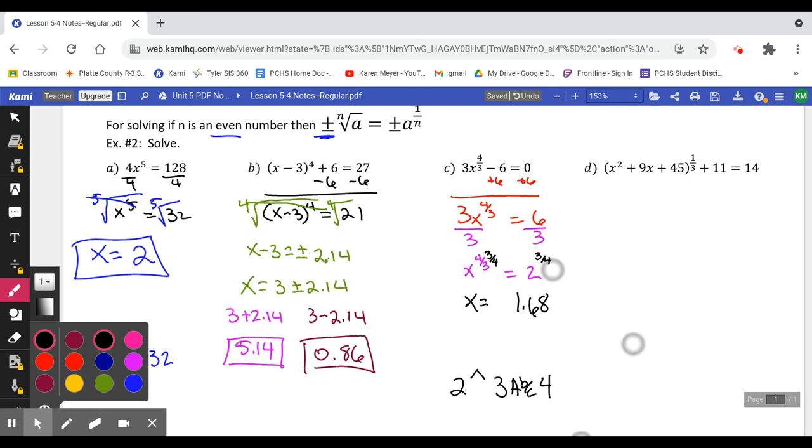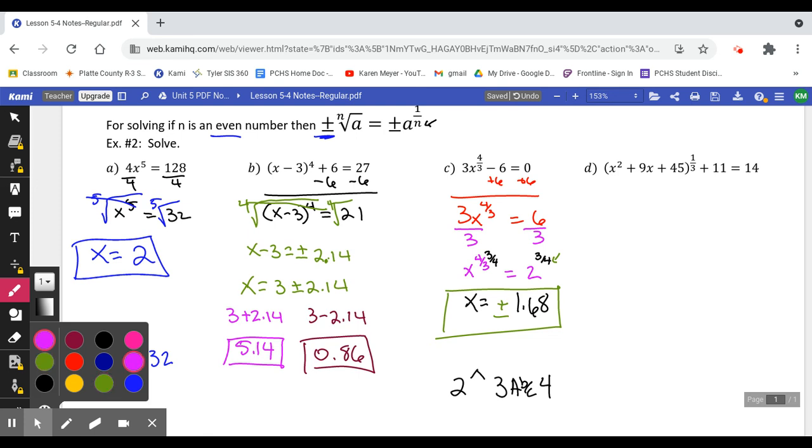Now, how do I know with the fraction exponents if I'm supposed to put a plus or minus? Well, for that one, you got to look here at the denominator, so the number on the bottom of the fraction. And I don't mean the original fraction power, I mean the reciprocal power. So if I do the reciprocal power, does everybody notice here? I got 4 on the bottom. 4 is an even number, so I better slap me a plus or minus in front of that. Done.